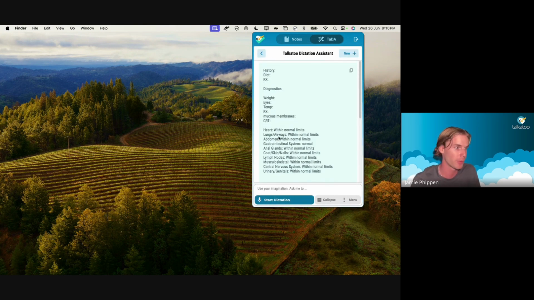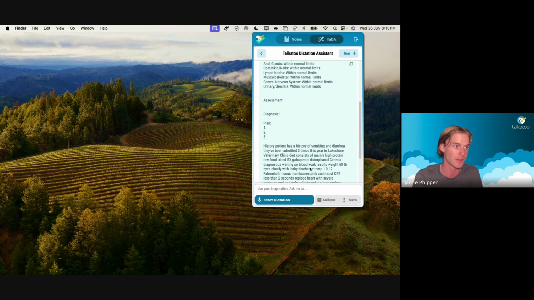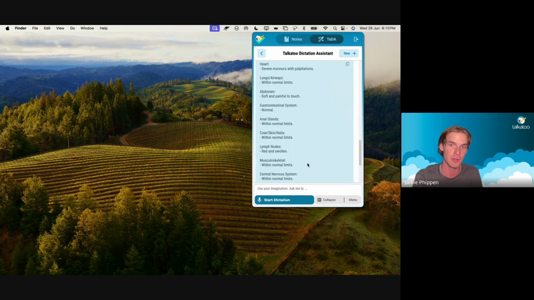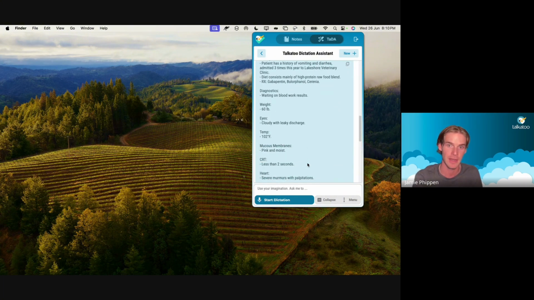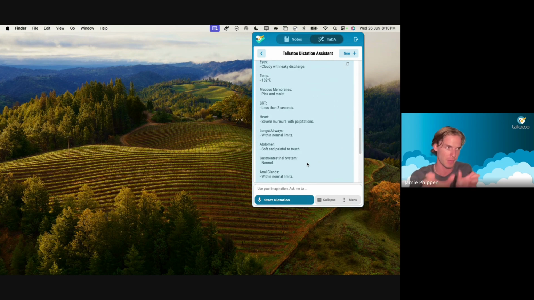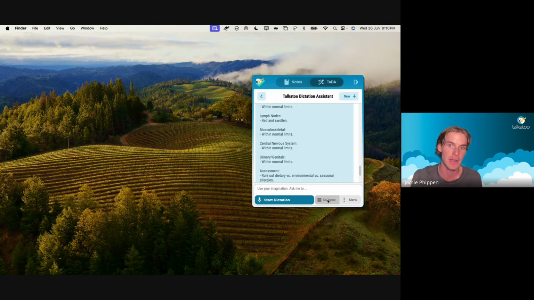So to the naked eye, that probably didn't look like much, right? Probably thinking, what the heck? But what it's going to do is take this blurb that I just sent to it, apply it to this template, and replace the things I asked it to replace. Anything I didn't say replace was pre-written, whether it was a statement like my signature at the bottom or a normal statement for my body systems. Those are still there, unchanged. And so it will format your dictation into any layout that you've designed, which is super awesome.